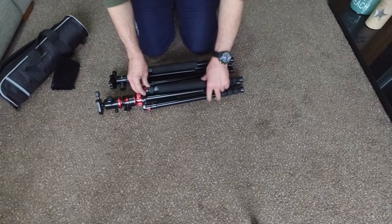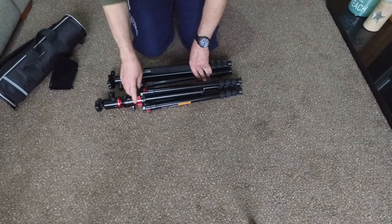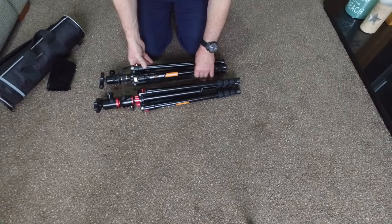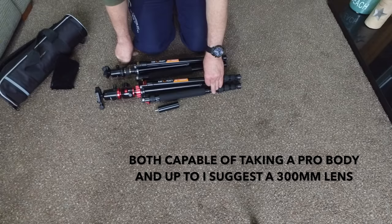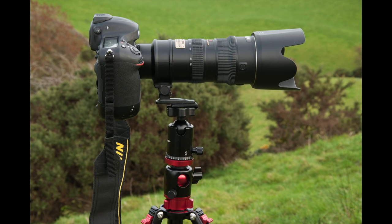So far I've not had any problems with any of the clips — they're all solid. You obviously get an Allen key with it for tightening the knobs should they ever become slack. It's always worth checking any new item after a week, just to make sure nothing has come slack. A wipe down is all you need to keep them clean. So there you go — two tripods that look similar, but it depends on your style of photography which one is best for you. Both are available on Amazon at a really good price: the red one, the KF TM2534T, and the smaller black and gold one, the KF TM2324.